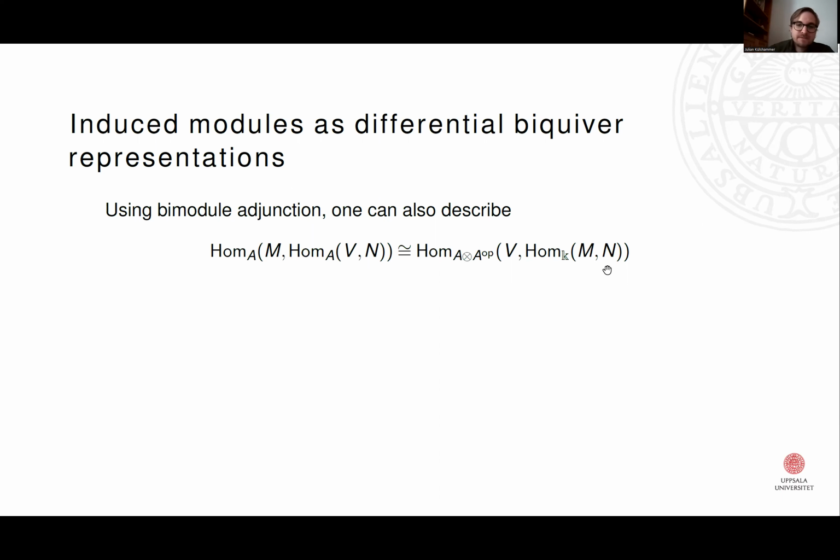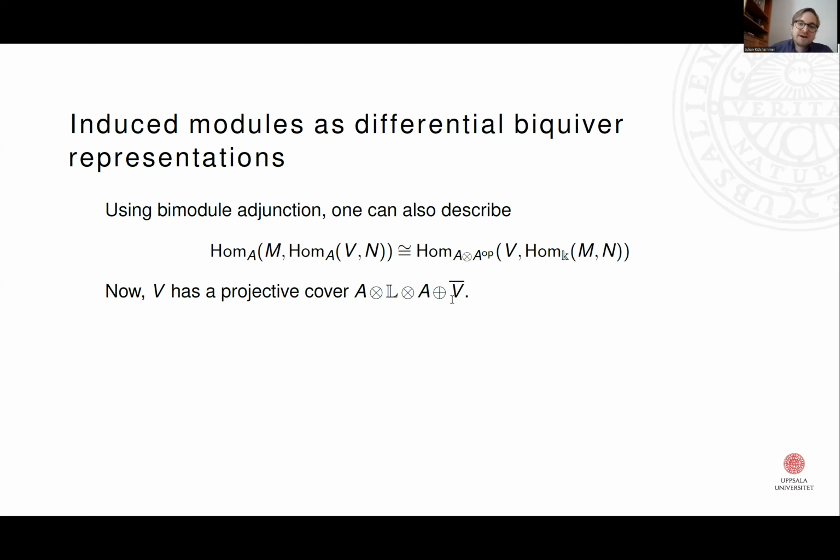Okay, that doesn't sound like much. But in fact, this is quite a useful description. Namely, we can use that V has a projective cover. So V is an extension of V bar and A. So we can cook up a projective cover of V by taking a projective cover of V bar and a projective cover of A. A projective cover of V bar is given by V bar because V bar is a projective bimodule. That was one of our assumptions, or equivalent to one of our assumptions.